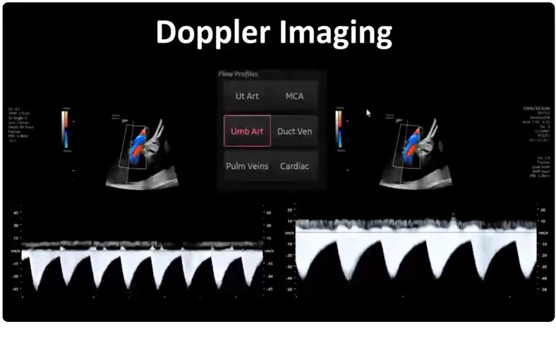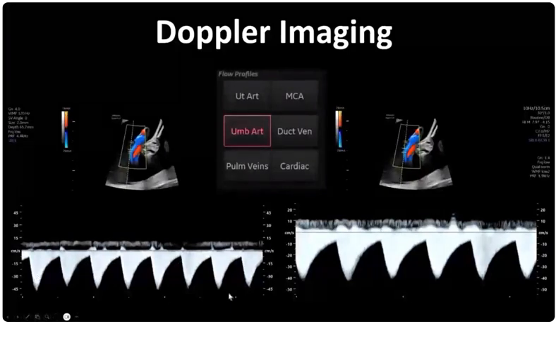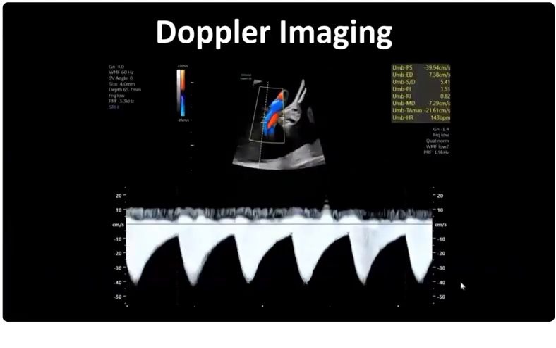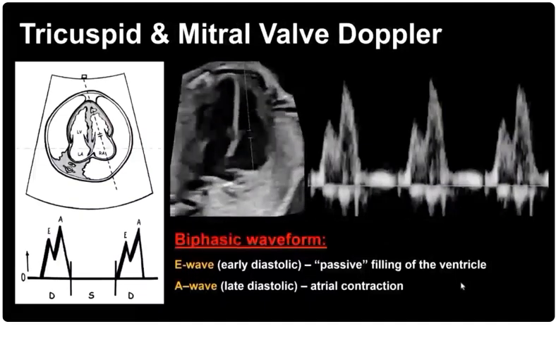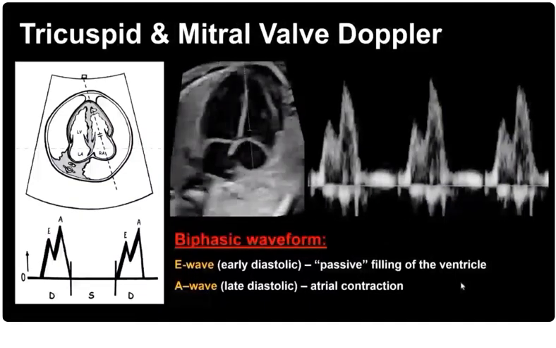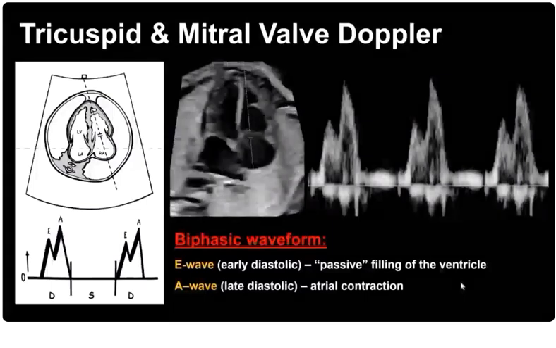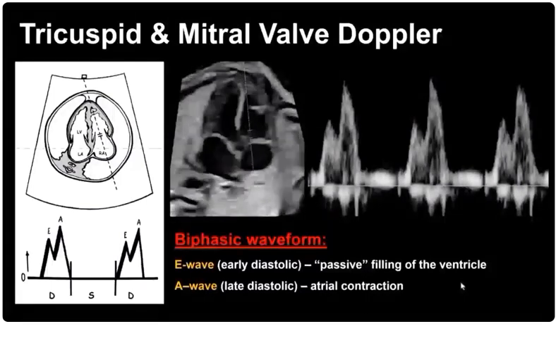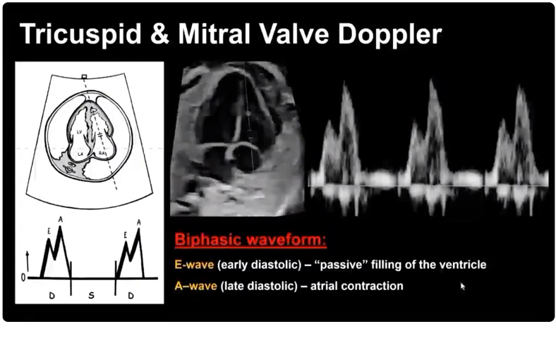So this is how you can optimize the trace like this in the umbilical artery, and you push just one button and the trace is adjusted. So you don't really have to spend time on that. And it gets even better because the automatic measurement or the automatic trace can be applied and help with overall the quantitative assessment of that curve. So if we are looking at the fetal echocardiogram, we are required now to obtain the spectral Doppler curves across the tricuspid and mitral valve.